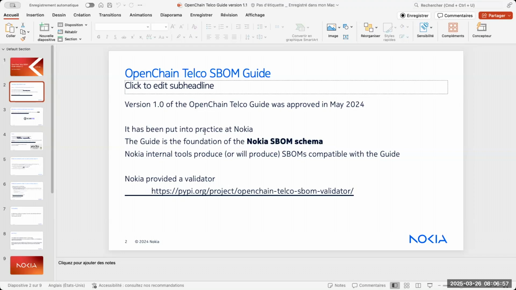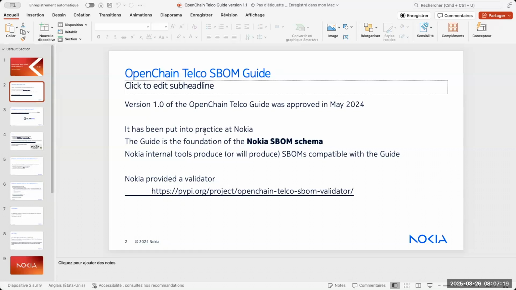Some of our internal tools already produce sboms that are compatible with the guide; not all do so for the moment, but we plan to.